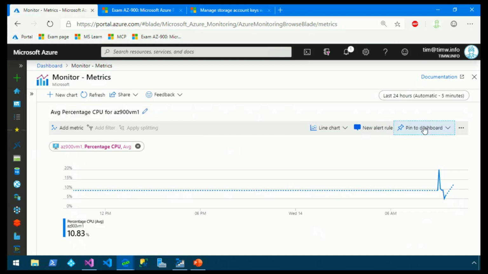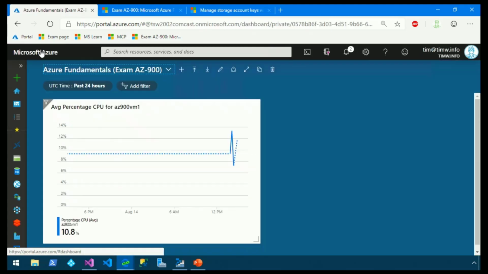And we can also pin one of your metrics to the dashboard. I mentioned this in session 1. Let's go back to the dashboard. And now we have this chart that will be auto updating as time goes on. And so the idea is that you can put this on another monitor, for instance, and use it as a business intelligence dashboard. You can literally keep your eye on, in this case, the utilization of a particular VM.